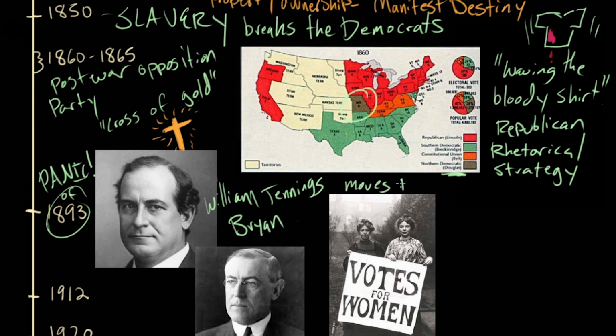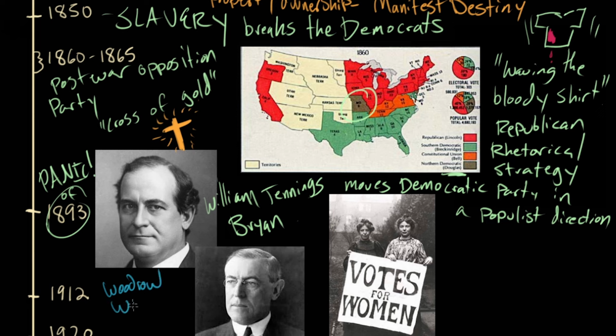But what it does do is move the Democratic Party in a more populist direction, taking care of the smaller people who need more help financially, right? So a more interventionist economic policy. And so they want to start helping the little guy with money. And you see this in what we'd call the progressive era, in which Wilson, who's going to be the next Democratic president starting in 1912, is a big champion of progressivism. And it's under Wilson's rule that the 19th Amendment granting women the right to vote is passed.